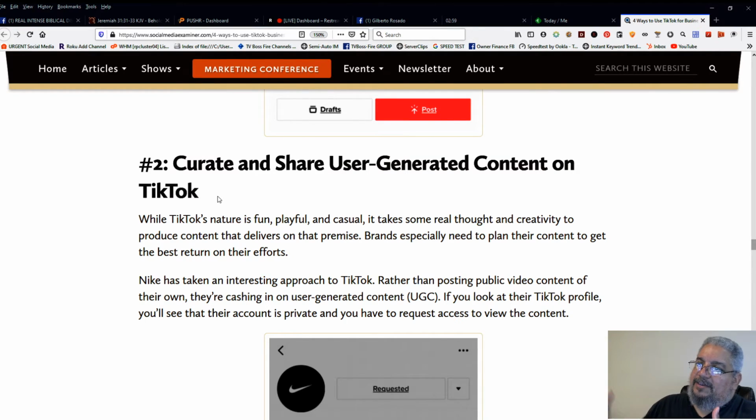And so that's a way of incorporating that type of content that other people have made and to bring it in. It's not as good as Nike with people having the sneaker on, right, with their shoes on. But sometimes you can find that. Sometimes you'll find something that has something that is very related to your product. The thing is to look for it and to search it. So you can find that, that'll be fine.